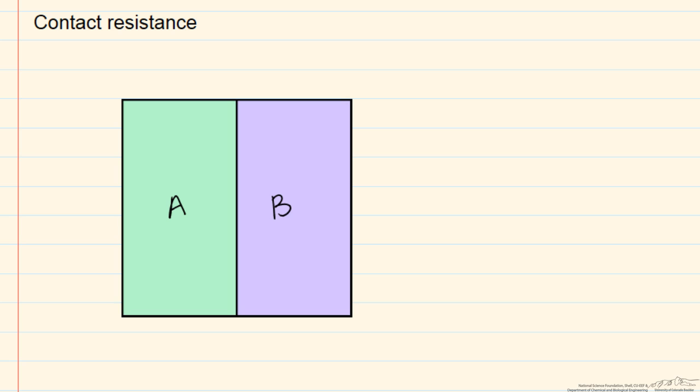Whenever you have a composite wall, there's usually an interface between the materials. And this causes a resistance that creates a temperature drop. This is known as a thermal contact resistance, and it's caused by surface roughness and a combination of gaps and contact spots.